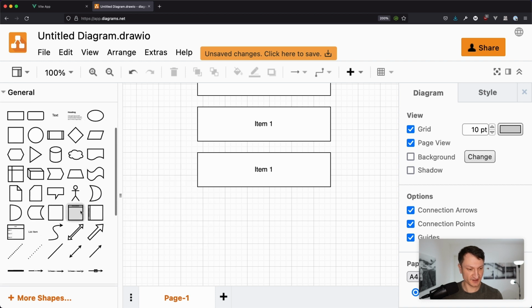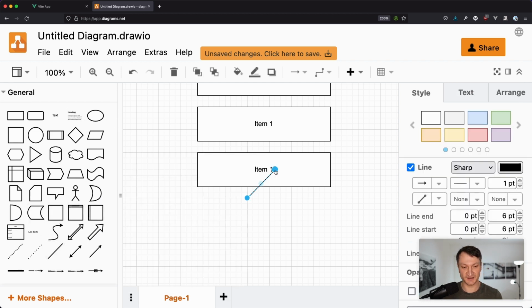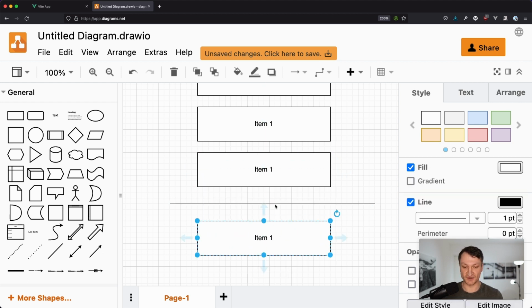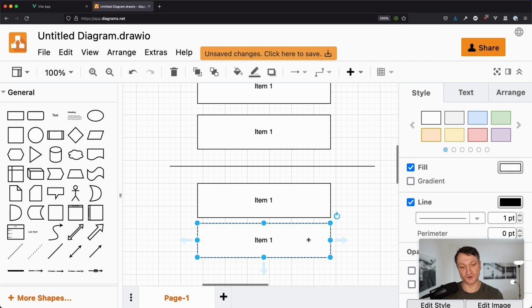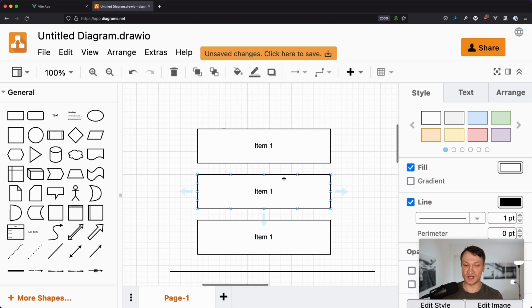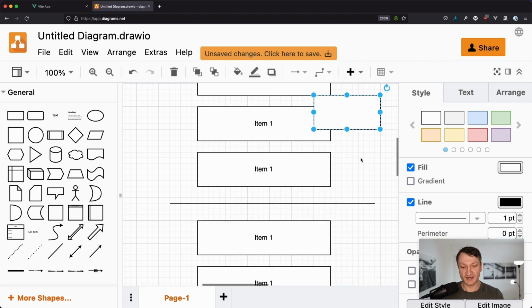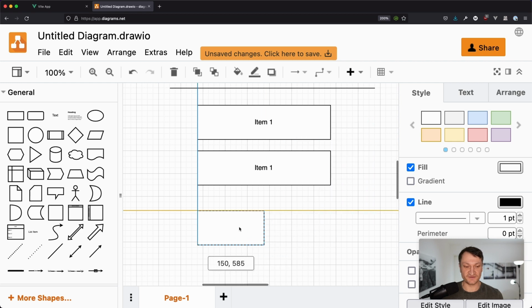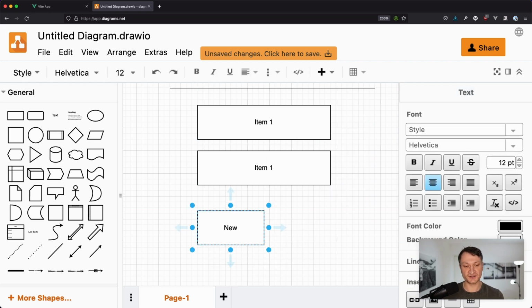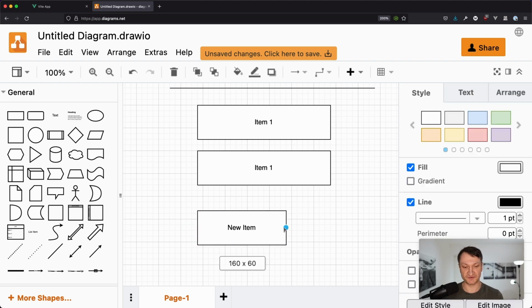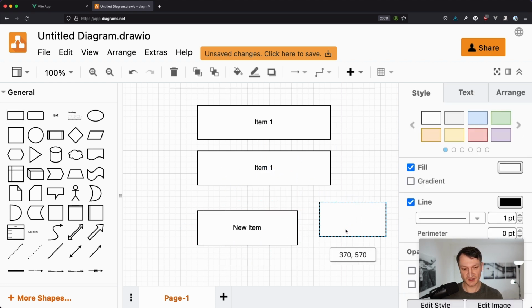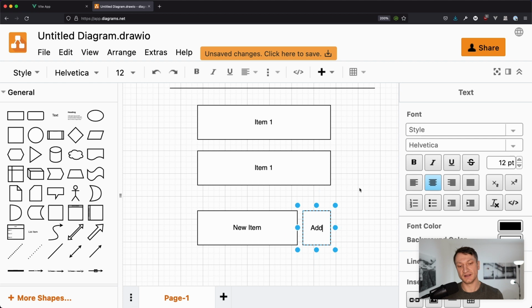So how do I draw this? Let's do a line. So, like that, beneath that line are all our items that we already have in our shopping cart or that we do not need right now. So a very simple concept, and at the bottom we have an input field where we can enter a new item, and then we have a button to add. So very simple, very straightforward, but now it gets interesting.